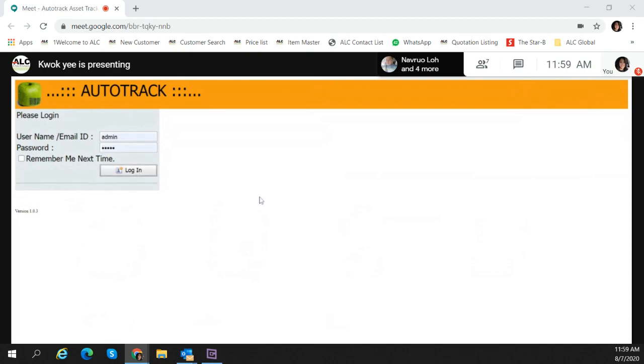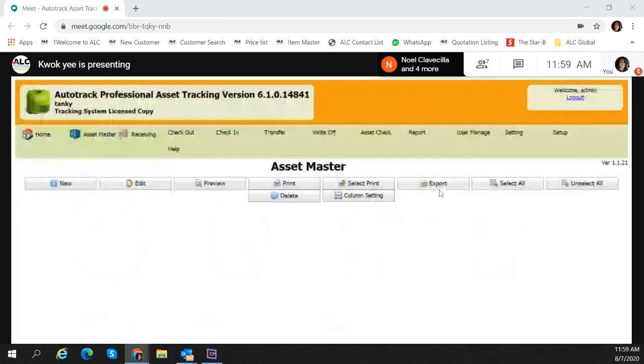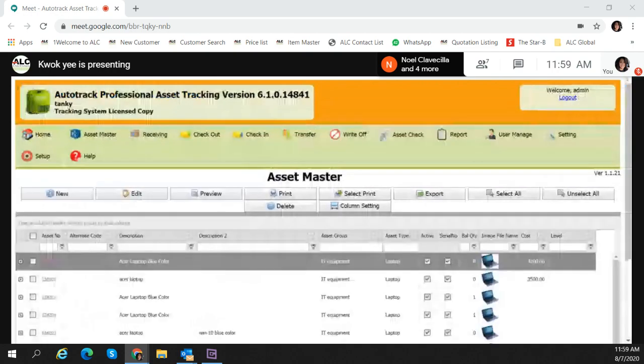But for asset tracking, the balance quantity is either 0 or 1, meaning the asset is not available at this location, or the asset is available in the store. Some customers will ask, so you can explain to them: with asset tracking, you can track the movement of the asset.